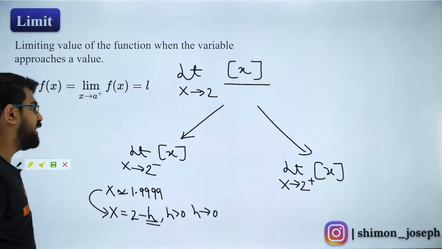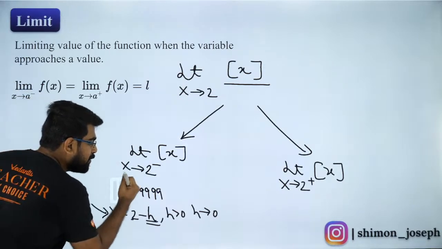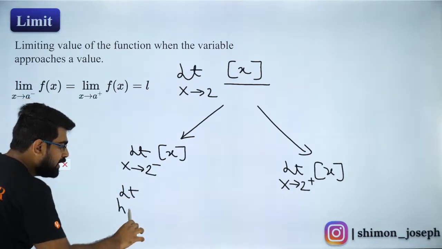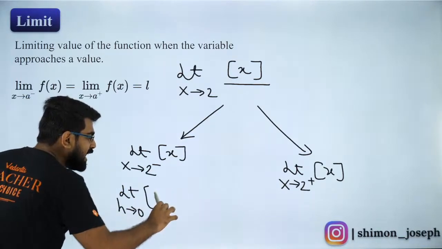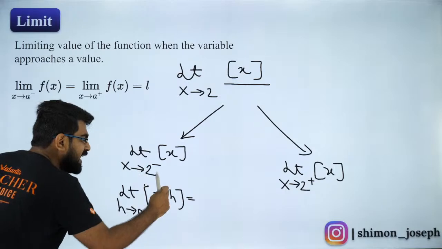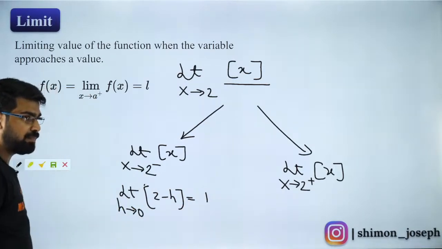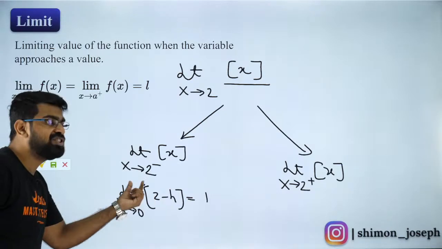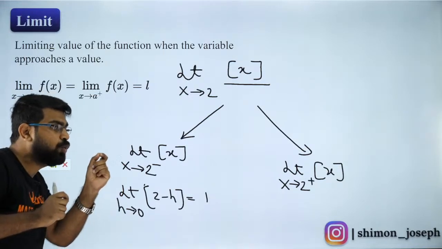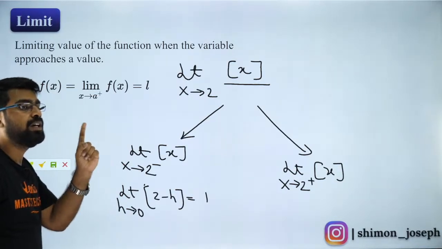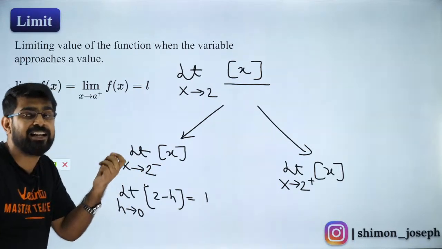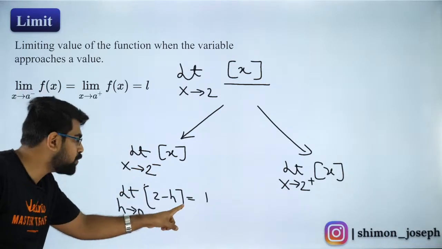Yes? Very good, Sanjay. Fantastic. So now I'm going to rewrite this limit. Listen very carefully, it is important. I'm going to rewrite this limit as limit h tending to 0, where x is 2 minus h. Now if I subtract a small number from 2 and take GIF of that, the value is 1. I hope you all know that, because GIF of anything lesser than 2 and very close to 2 will be 1, because it will be something like 1.99999. So the GIF of 1.999 and so on will be 1 only. So that is why LHL is 1.